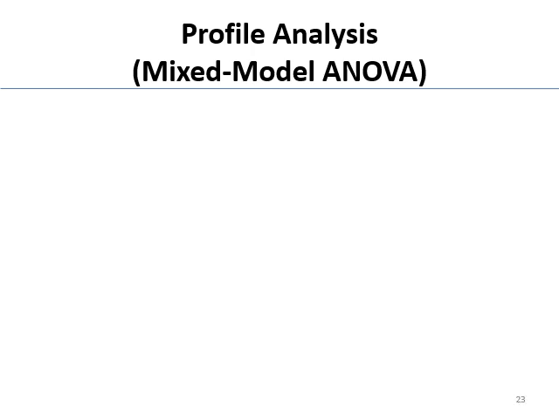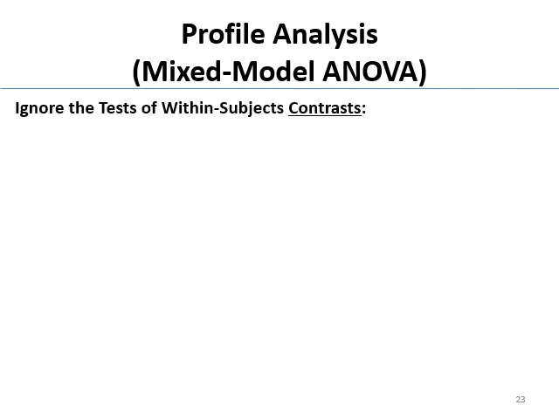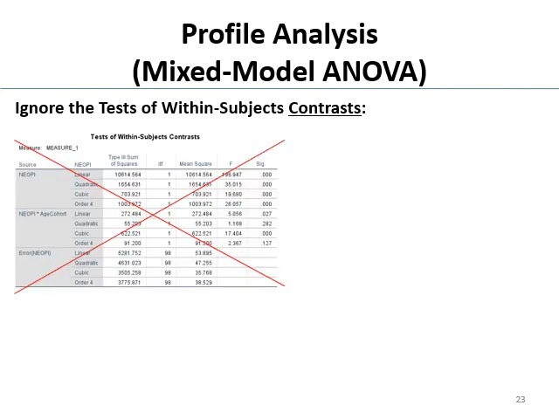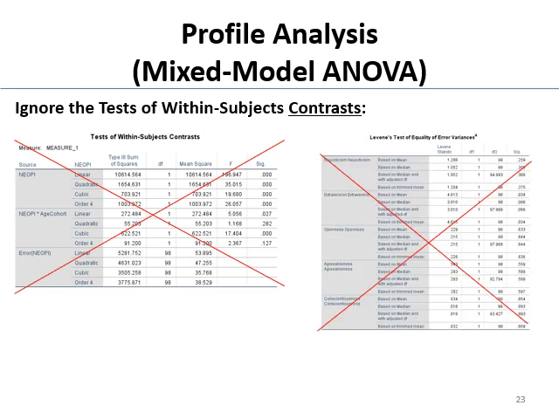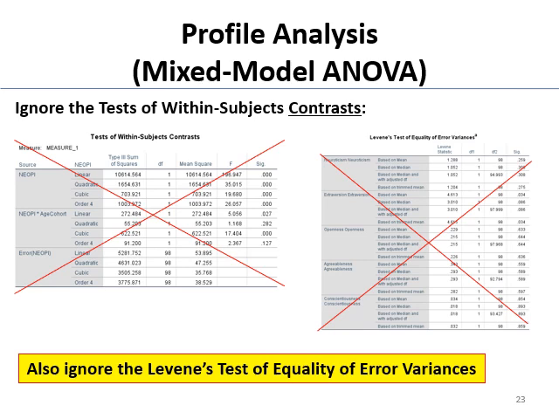So the next thing you run into on your output is not the main effect of the between subjects IV. It is something called tests of within subjects contrasts. Note contrasts. And it looks like this, and it's got words like linear, quadratic, cubic, order four. Don't interpret this by accident. So, like, what is this? I would never do this to you. You also ignore the Levene's test of equality of error variances. That's tested by the sphericity assumption, so who cares? So again, ignore the one that's got contrasts in the title, the tests of within subjects contrasts. And you can ignore Levene's test of equality of error variances because that assumption is already tested as part of the sphericity test. So, you know, why do more work than we have to?